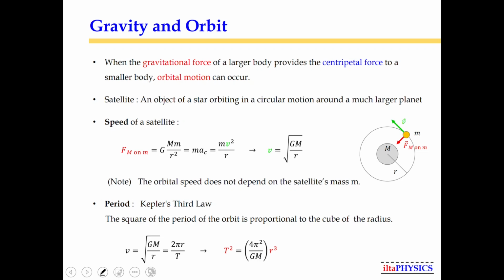All right, now let's find the orbital period of the satellite, the time it takes to make one complete revolution. As we discussed in our earlier lesson on circular motion, the orbital speed can be written as the circumference of the circle divided by the time for one revolution, which is the period. If we square both sides of that equation and rearrange it in terms of the period, we get this relationship. This shows that the square of the orbital period is proportional to the cube of the distance between the planet and the satellite. That's the famous Kepler's third law of planetary motion.